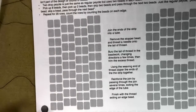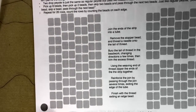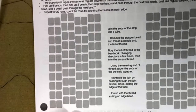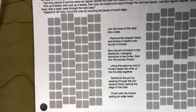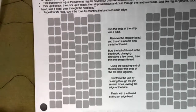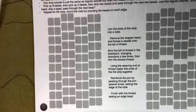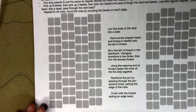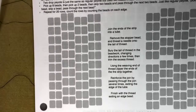We're going to use even count flat peyote. This time we're going to use it in the 2-drop configuration. That means that for every stitch you do, you're going to pick up 2 beads and treat them as one. Now we've done that before with brick stitch. It's not so hard, just remember that you're treating those 2 beads as one. Okay? The mantra is the same. I use 1.5 yards of thread. I don't need to add thread during this project. It's pretty easy to do it with just one piece of thread.